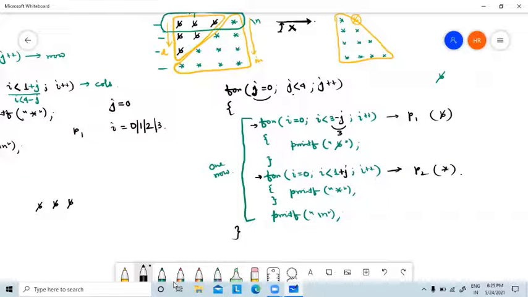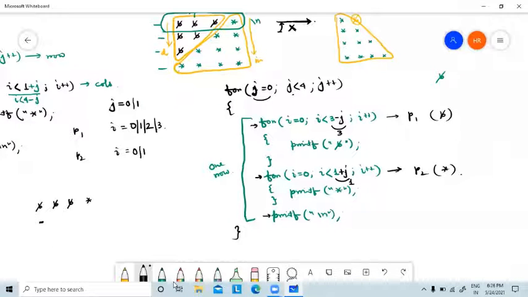But in this for loop, again another I, which is P2, will be initialized with 0. Now what is the value of I plus J? It is now 1. So value of I is 0, less than 1, satisfying. So it will move to print the star. Then I plus plus. Now it is not satisfying. So it will come out from the loop and move to printf statement. Printf statement means new line. Cursor will blink here. Then after this statement, J plus plus. J plus plus means J becomes 1.